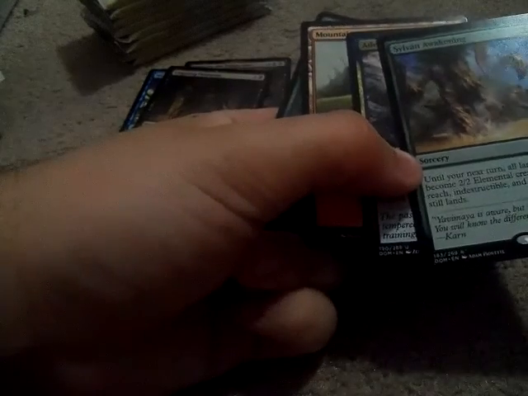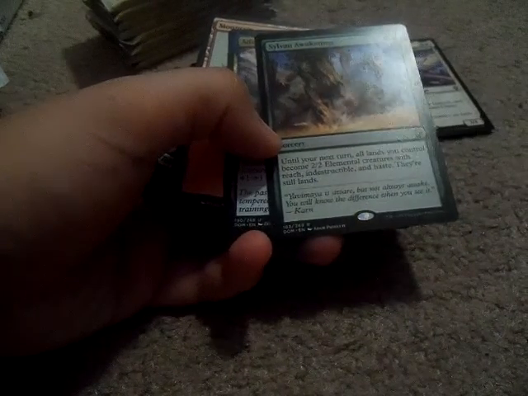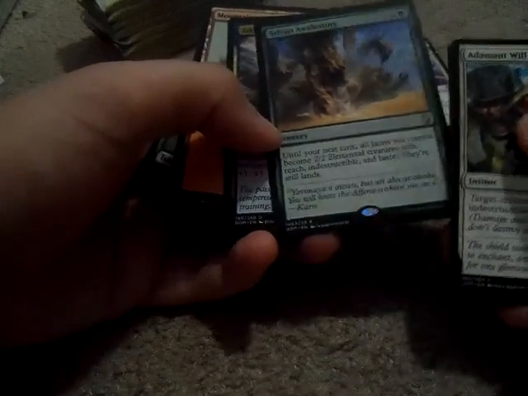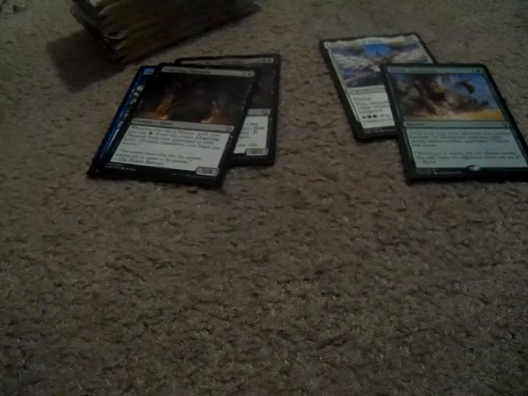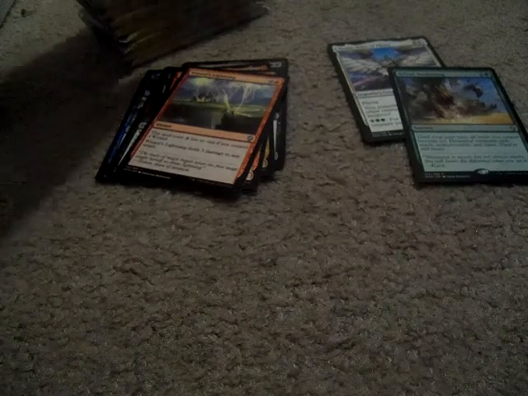Adeliz, Cinderwind. Here we go. Sylvan's Awakening. Until your next turn, all lands you control become 2/2 elemental creatures with reach, indestructible, and haste. They're still lands. Ooh, that would be a good card to use. Adeliz, flying, haste. Whenever you cast an instant or sorcery spell, Wizards you control get +1/+1 until end of turn. Mountain and a token. Now we're on to our next pack.